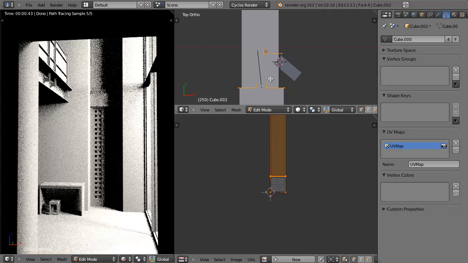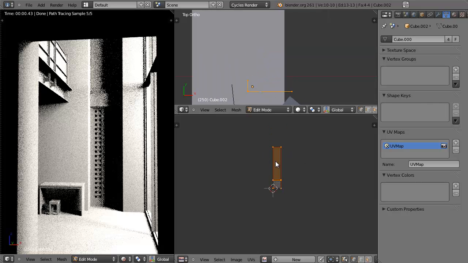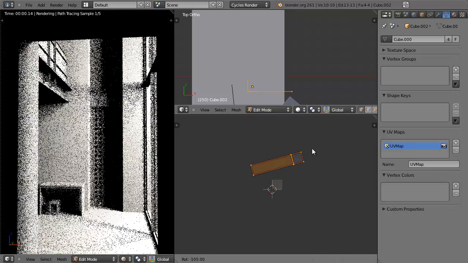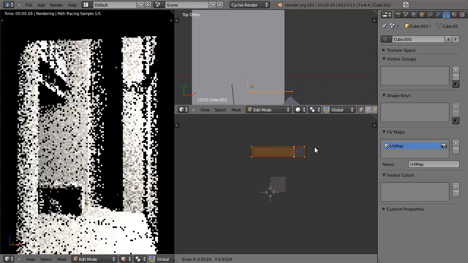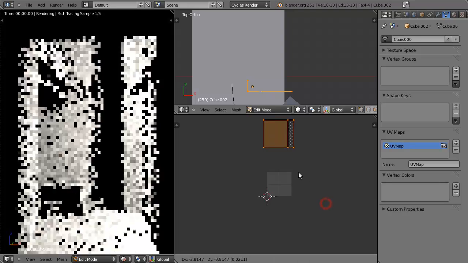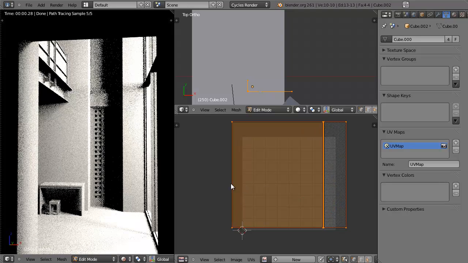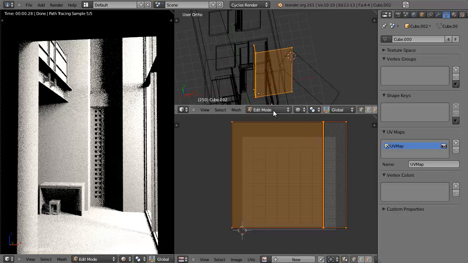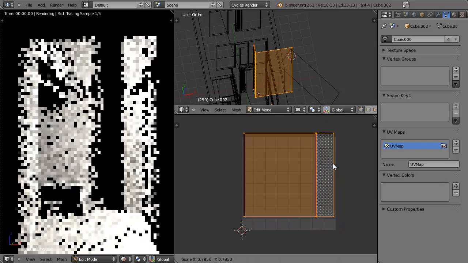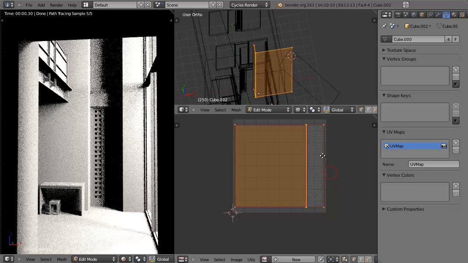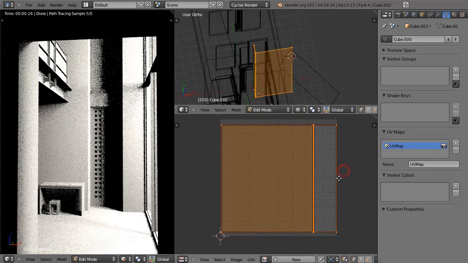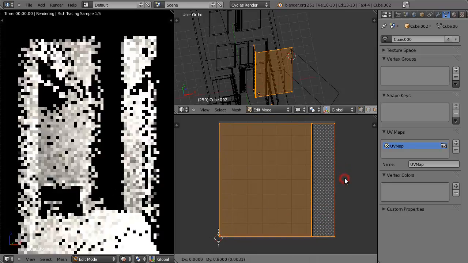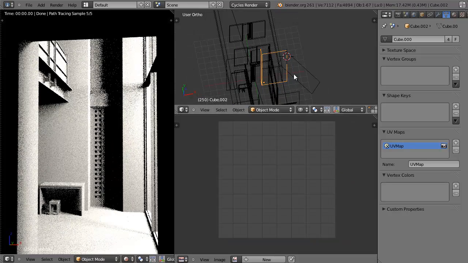And what that's going to do, it doesn't look like much now, but we can now rotate this and scale it as we want, like this. But you can see that the distance between, like that length across there and that length across there, is exactly matching what the object is. So that's important. That's why we use that method. And that's just very quickly unwrapped that for us. And it's looking good. So I'm just scaling it upwards, just like this. And now I've got a nice UV unwrapped wall.